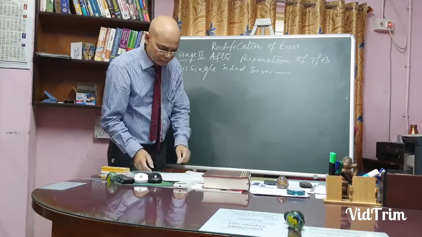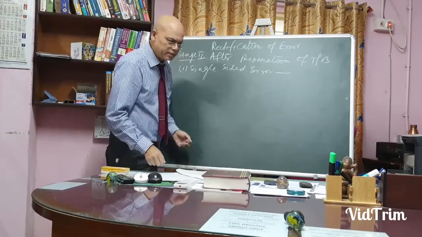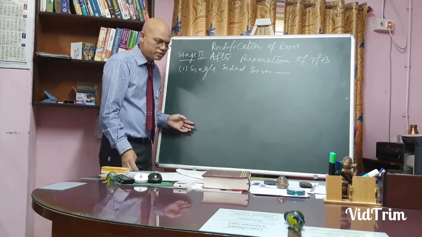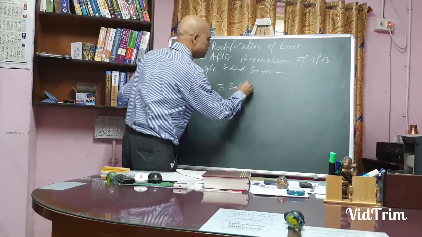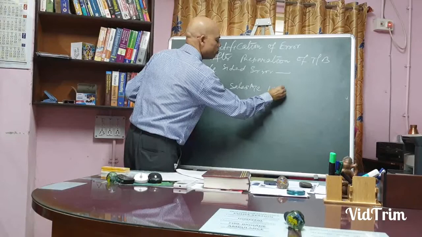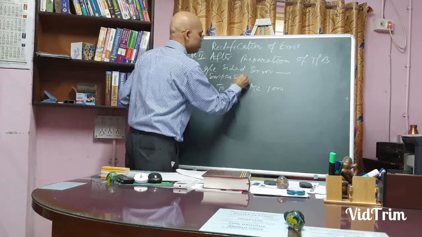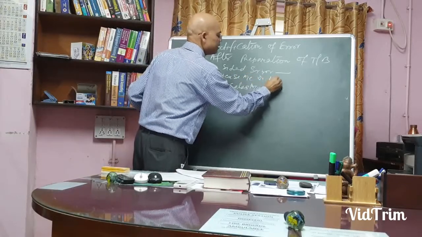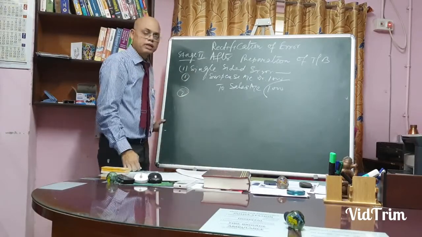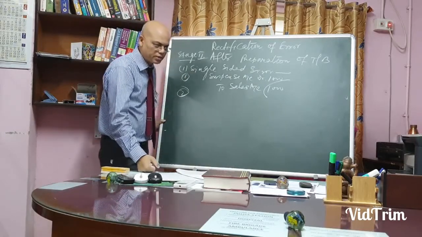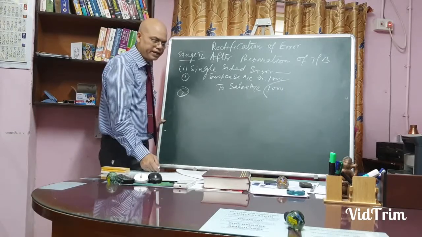For example, again, the first example that you had given, that sales account was short by rupees 1000. If sales account is short, then sales account should be credited by rupees 1000. And what account will be debited? Suspense account will be debited here, 1000. This is the number one example. Second example I had given, goods sold to Mr. X for rupees 500. Wrongly, Mr. X account was credited by rupees 50.